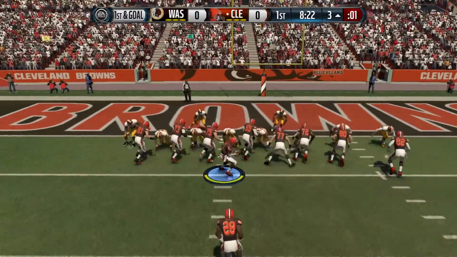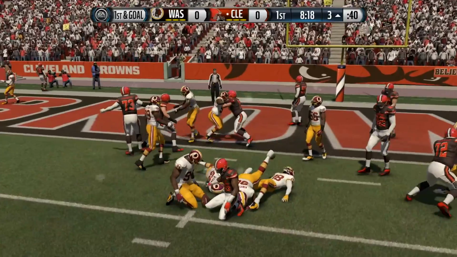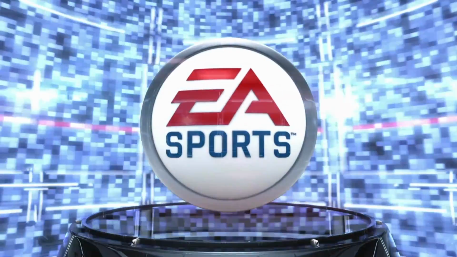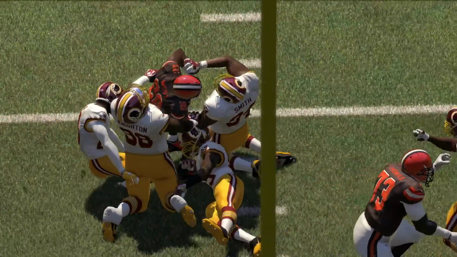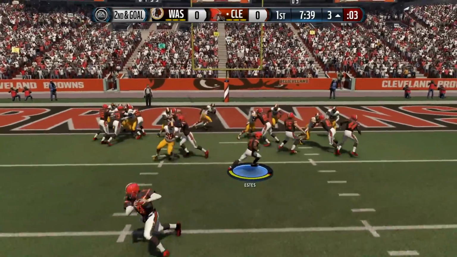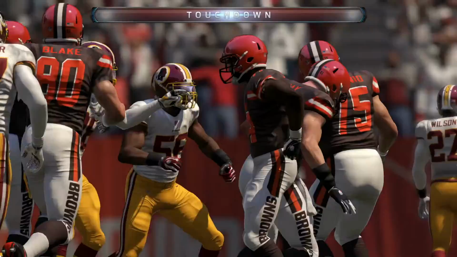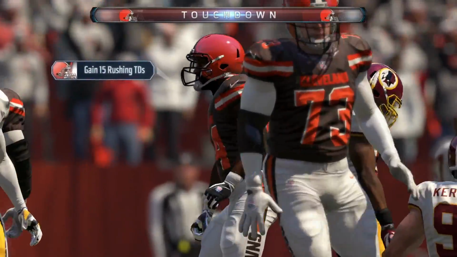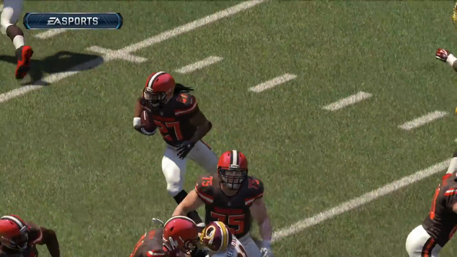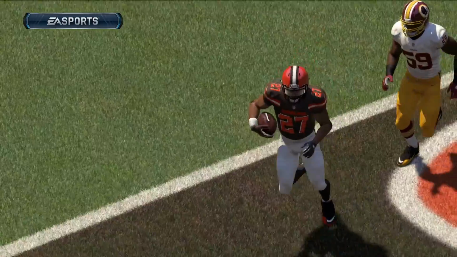West in the backfield now, and he will get the carry up the middle. And he is stuffed again. No gain on the play. That'll bring up 2nd and goal. And Taylor Estes in now at running back. Will get the carry, punch it outside here, and he will find the end zone for the touchdown. What a season he is having, and the Browns go up early in this one, 7-0 over the Redskins.